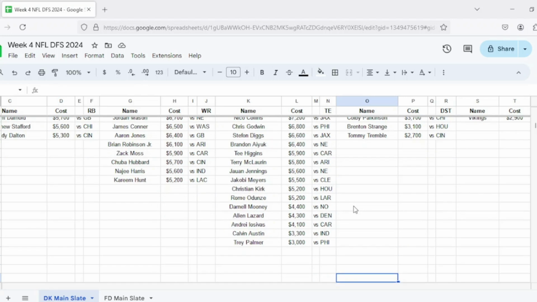Then we move down to Allen Lazard at $4,300 going against the Denver Broncos, probably operating out of that slot once again this week. Probably going to see a lot of Jaylen McMillan if he does ultimately end up playing. He's technically questionable at this point in time. Would be a big size advantage for Allen Lazard there. If it's not him, it's probably somebody lesser in that slot and looks even better.